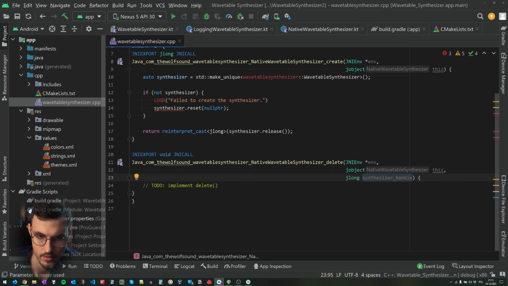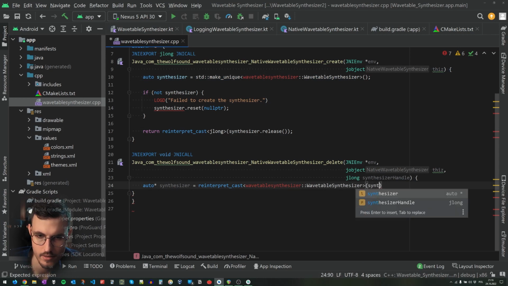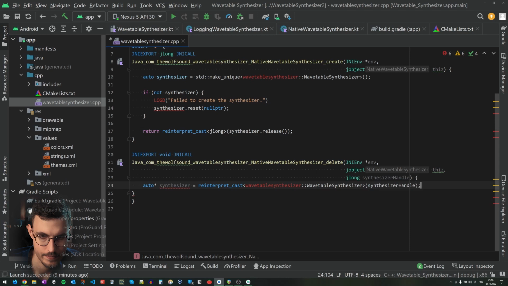This is not nice casing, I prefer this one. We want to retrieve the pointer to our synthesizer C++ object this time, so we do the reinterpret_cast in the other direction: a reinterpret_cast to a pointer of this type, on the synthesizer handle.